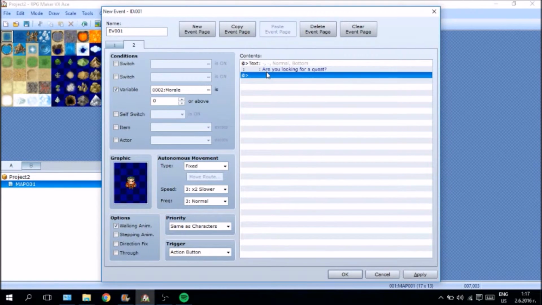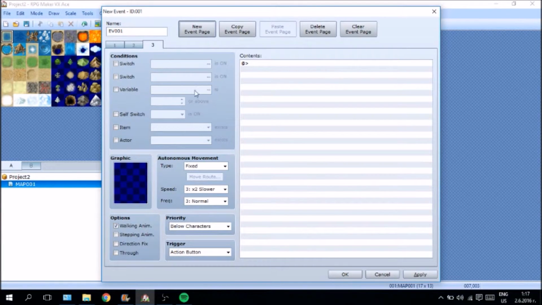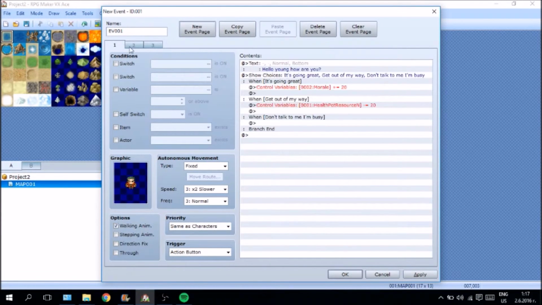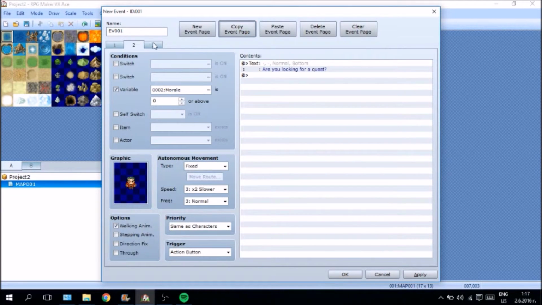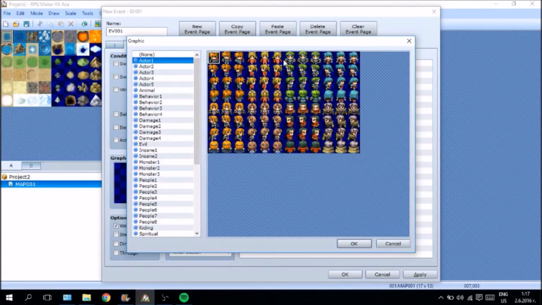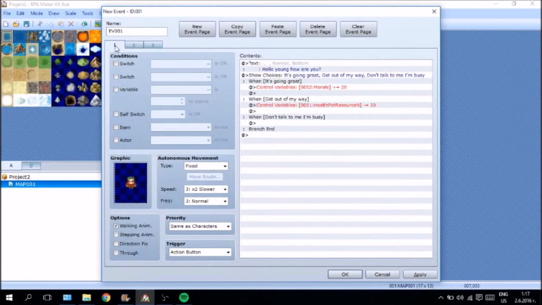And this is where the story is gonna end. This is just, of course, testing, and we need one more that's gonna have like no morale or anything. Actually, what I'm gonna do is copy this and paste it over, because the way RPG Maker reads pages is it goes 3, 2, 1, in that order. So in number 2 there's gonna be nothing really.